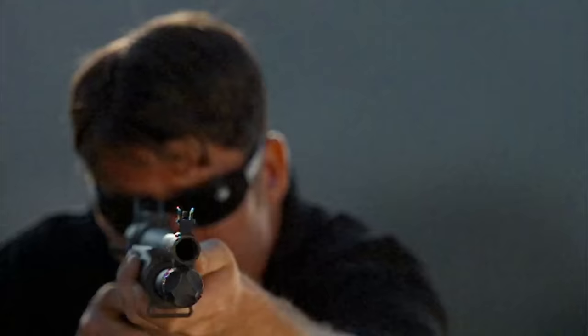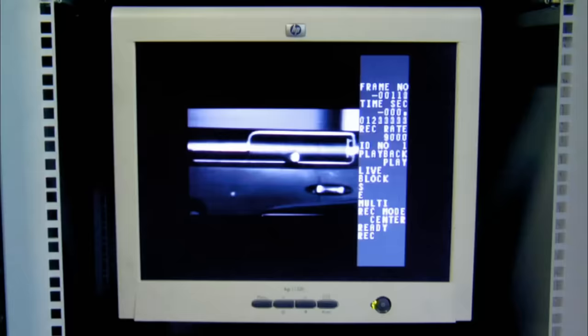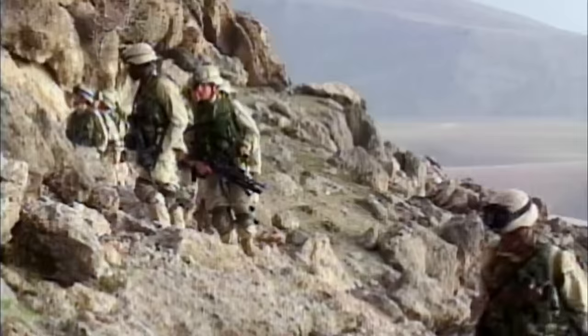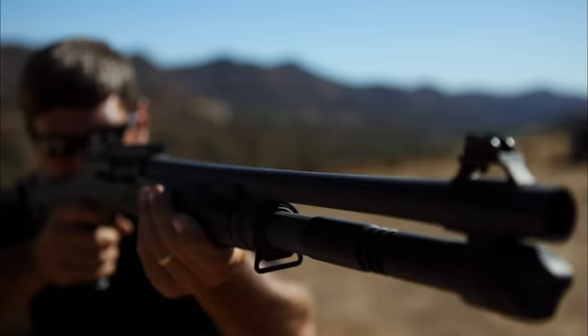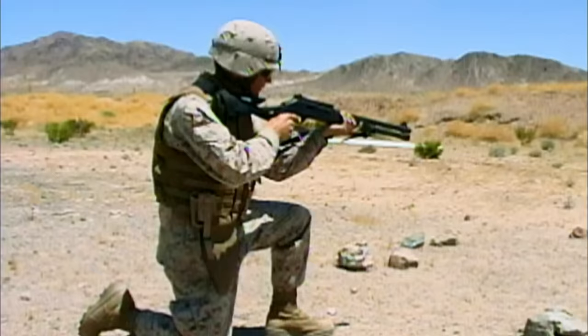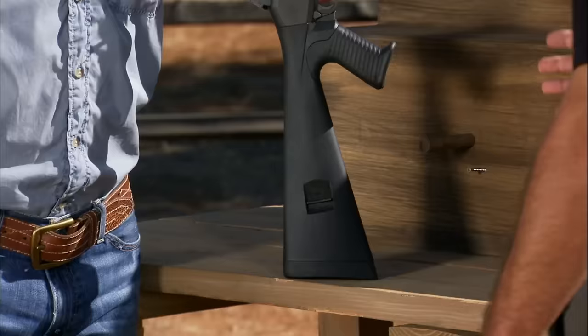It is one of the most advanced tactical shotguns ever produced. Italian engineers built upon 200 years of shotgun development to perfect this military weapon. Built for battlefield conditions, the M4 uses spent gases to put a new round in the chamber. The M4 has a metal accessory frame called a Picatinny rail for adding a scope or other attachments. For stability, it has a pistol grip stock. The military uses a shorter barrel version, which makes it easier to maneuver and transport in close combat situations. It's probably one of the most sought after tactical shotguns, semi-automatic version, in the world today.